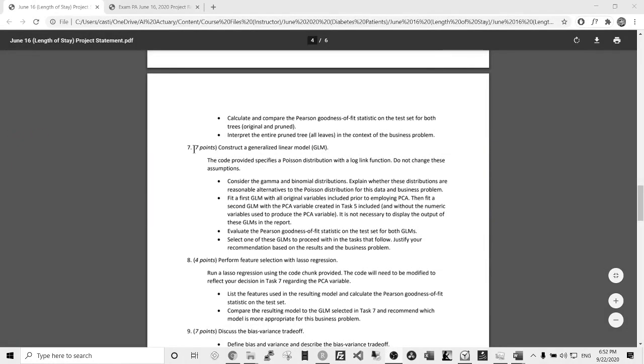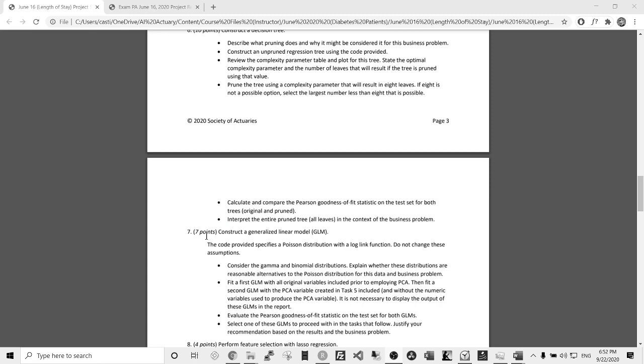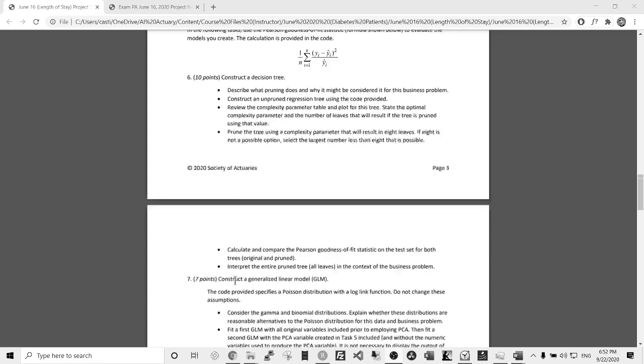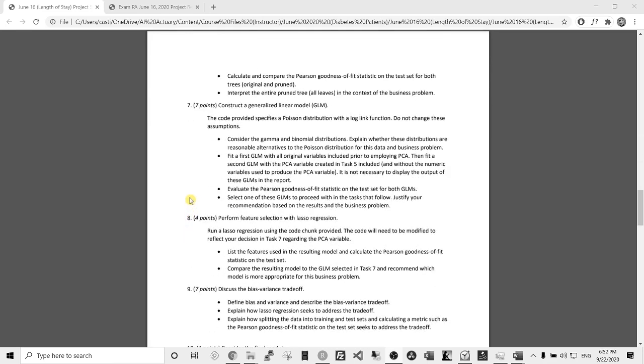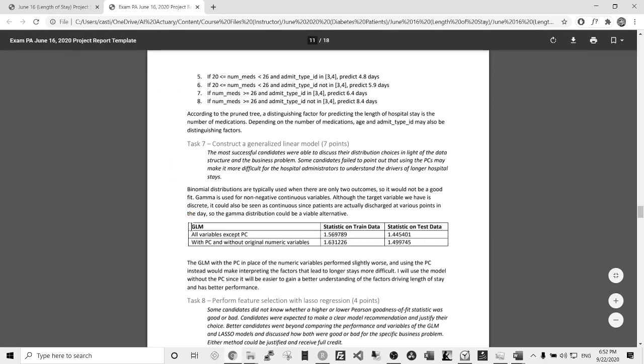Question 7. 7 points. Construct a generalized linear model. Now, I just want to comment that this question is only 7 points. The prior question was 10 points, but this took us quite a long time to go through each of these bullet points. So when you answer these model questions, just do the bare minimum. Don't do anything fancy. I point this out because the exam solution has this nicely formatted table, which probably took another 2 minutes or so to create. I don't believe that this would be necessary.